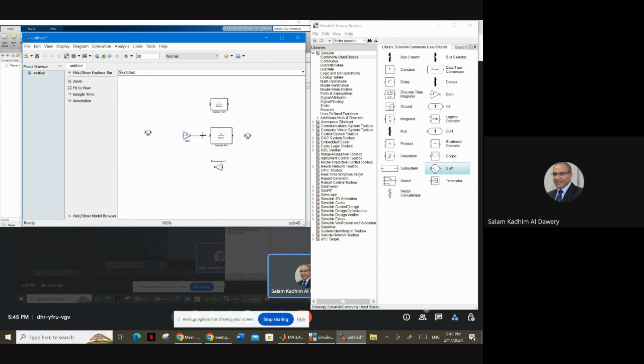Now we have a valve, measurement, and the process. We connect the valve to the process. Now the load should be connected to the circle. And this circle, you can see the summation. We can enlarge it a little bit. Let me delete that, enlarge it. You can see the summation, one to the left, the other at the bottom.